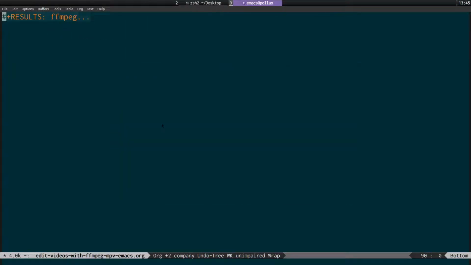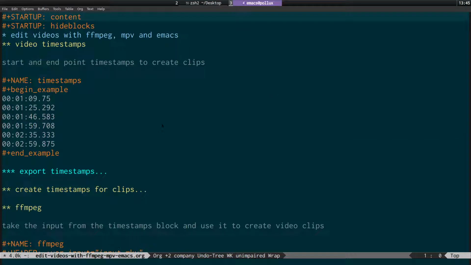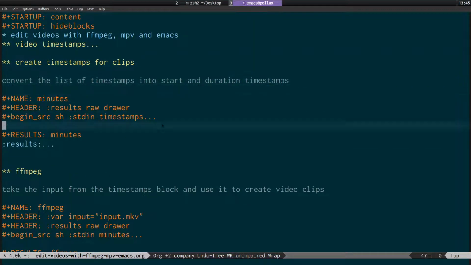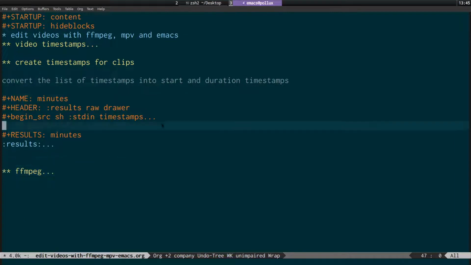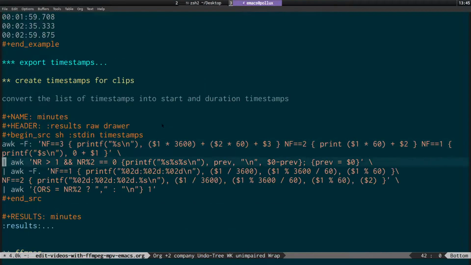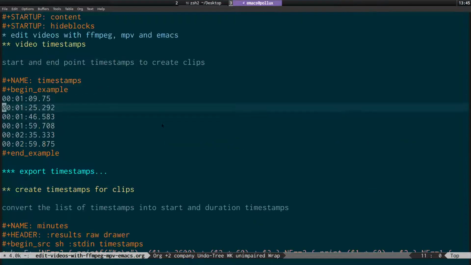So what we've done is the whole workflow inside Emacs. We've captured the timestamps using MPV, inserted them into the document, and then we ran this next block of code, this org block down here. Then we put these timestamps here.